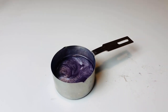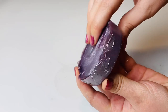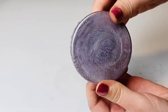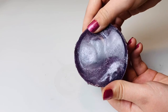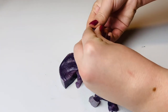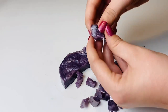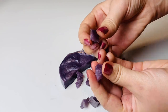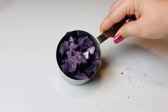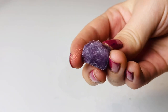Here it is! This is what it looks like dry — pretty nice. I was really impressed with how this turned out. You're going to want to tear this into chunks about the size of your fingernail; it doesn't have to be perfect. It looks like crystals. Tearing will give a really organic shape and make it look like real crystals.